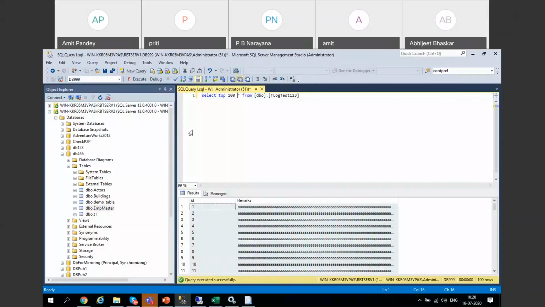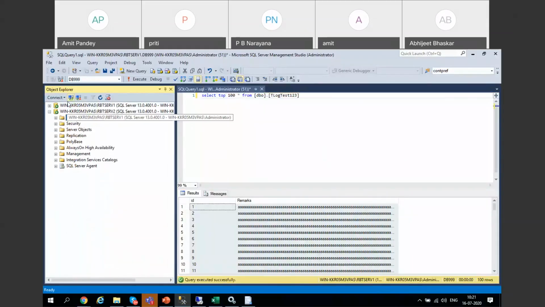Export import wizard is also good, but the thing is it will take a lot of time. That's the first thing. The second thing is there will be no direct connectivity between development and production server. So you cannot use export import wizard, right? As I said, both servers should be accessible in the same window. Production and dev, you can never access them in the same window. So they are disconnected servers, you can say. One server in another domain, in a different world, another server in a different world.